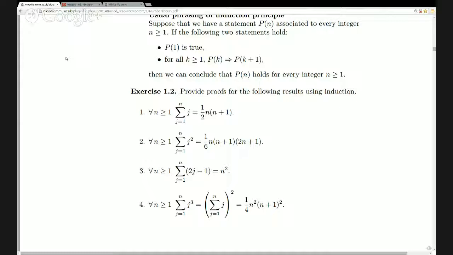And of course, you all know that when you integrate x to the power n, you get x to the power n plus 1 divided by n plus 1. But the point is, when you integrate something of order n, you get something of order n plus 1. And that's the same thing that's going on here. When you sum something of order 2, you get something of order 3. You sum something of order 3, you get something of order 4. So there's that same feature happening.